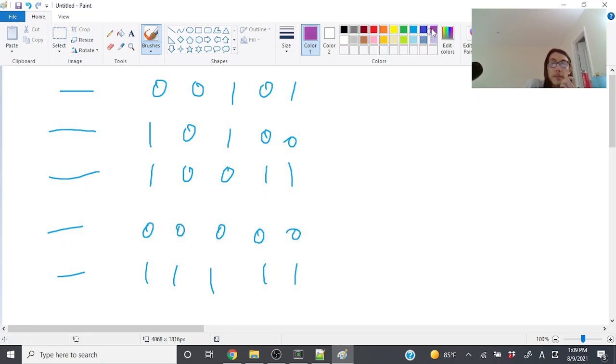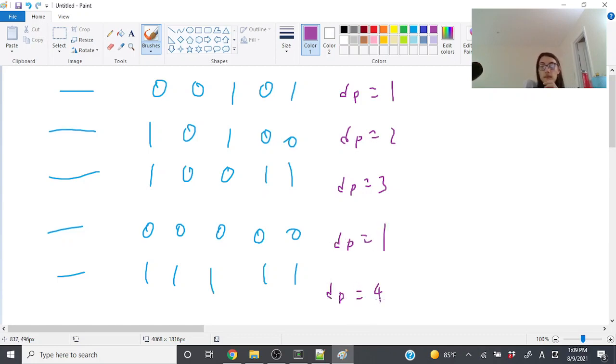So let's compute these dp values. This dp is 1, this dp is 2, this dp is 3, this dp is 1, this dp is 4. Of course, because this relies on nothing, and this relies on that.